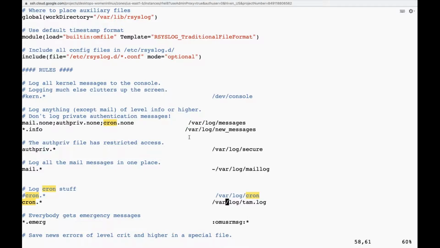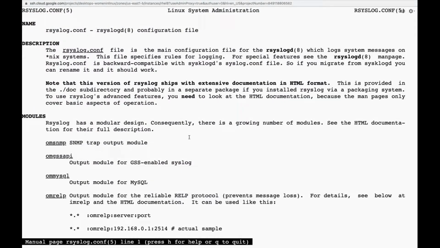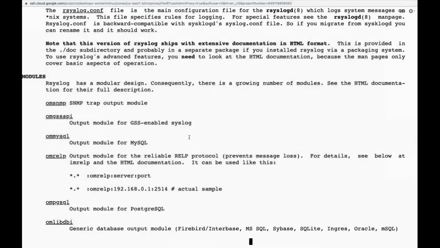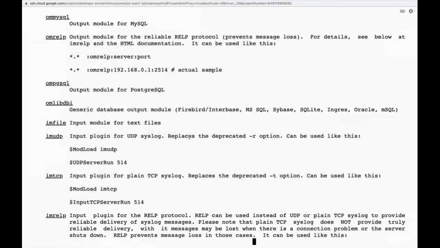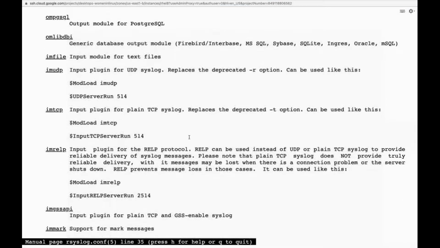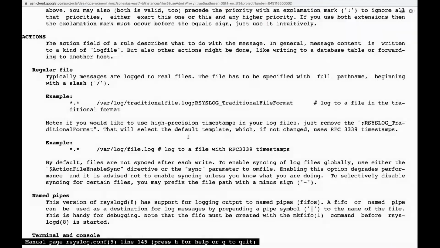And this is just another way you can come in here and set up logs. This is when you start getting into rsyslog, like what you want to log and where you want stuff to go. So if you did a man page on rsyslog.conf, it'll tell you a little bit more about rsyslog. We should probably spend some more time on it so you know what gets logged, and know how to set up your log files and so forth.